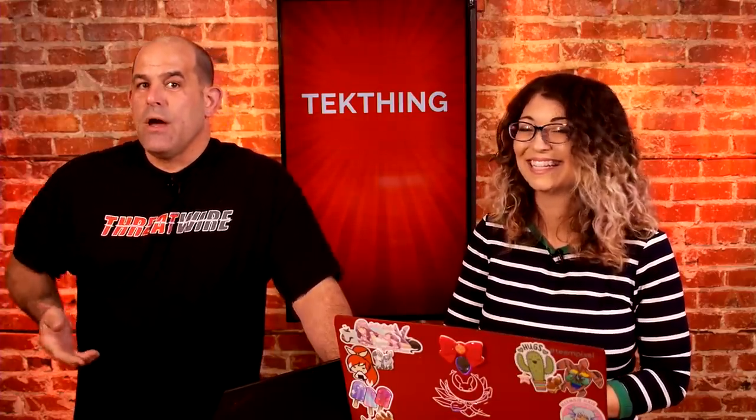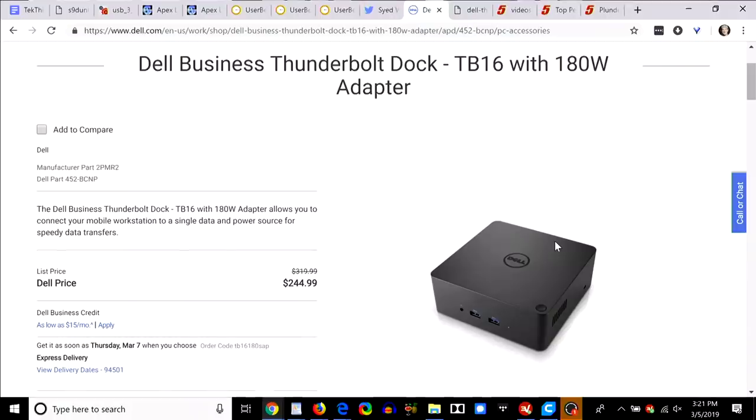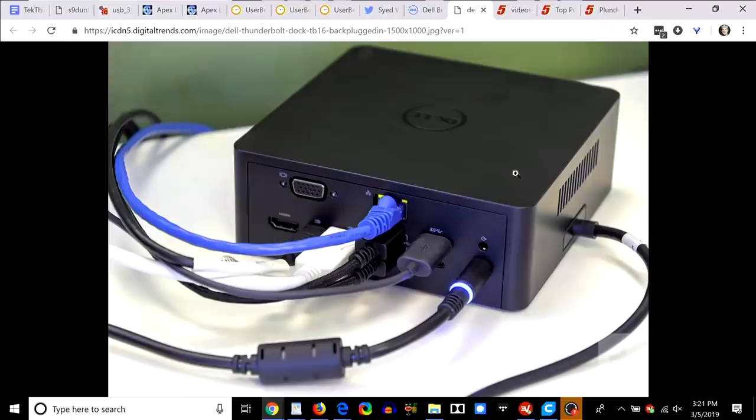Yep. So that said, my biggest problem with USB-C Thunderbolt docks, even from well-known manufacturers, is that they often don't work very well. I mean something like the Dell Business Thunderbolt Dock TB16 with 180-watt adapter, which, by the way, works really, really well. If you've never used one, one cable goes into your laptop and everything else is taken care of by this box. It's a really nice way to turn a laptop into a complete desktop office situation.